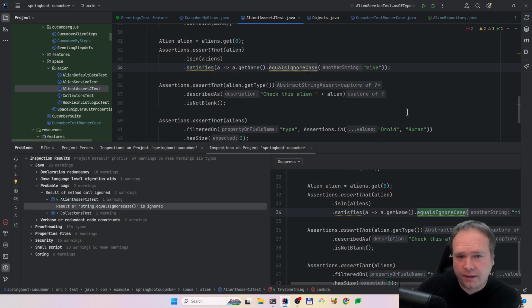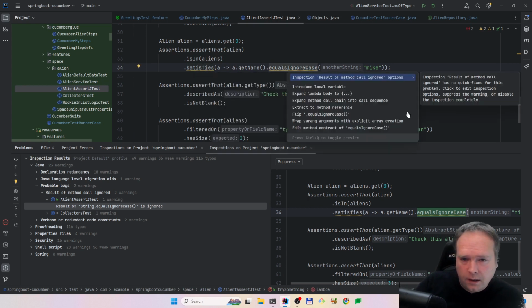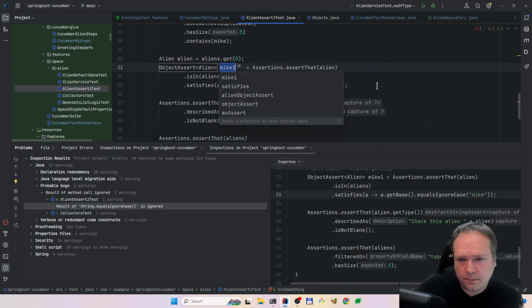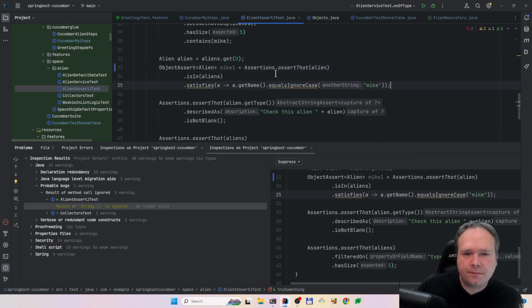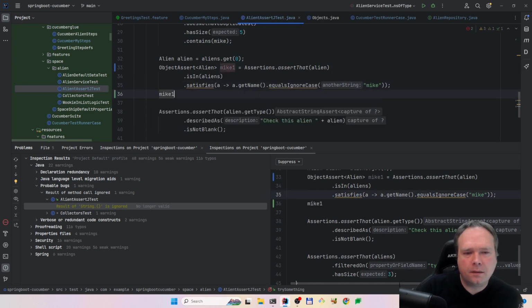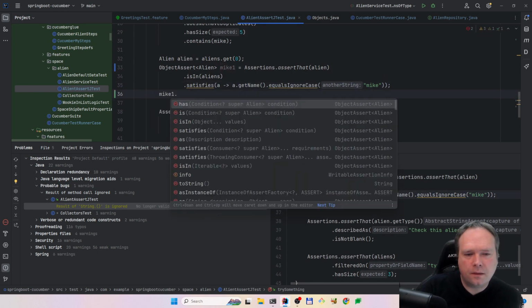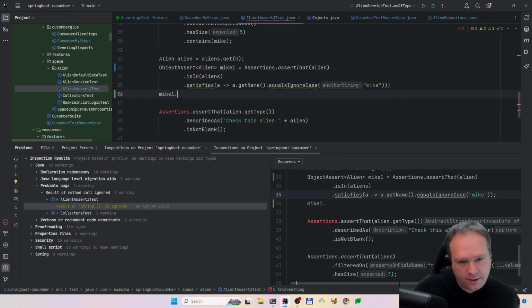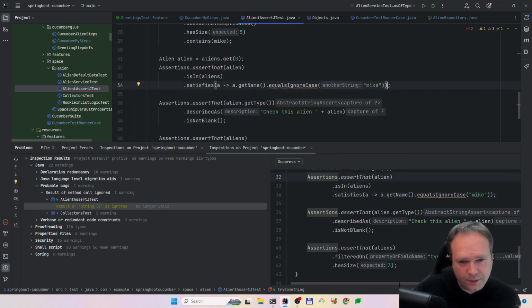We'll go through SonarLint another day. I'm actually not sure what to do here, so I have to look up the satisfied in AssertJ. Object assertion. Yeah, we should do something about this, but not now. We will continue to the next one.